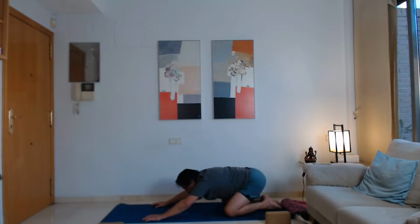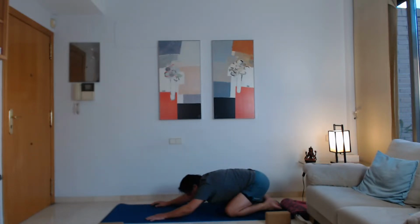And we stay in child pose just for two breaths there. Just enjoy that little time with yourselves right at the beginning of the class.